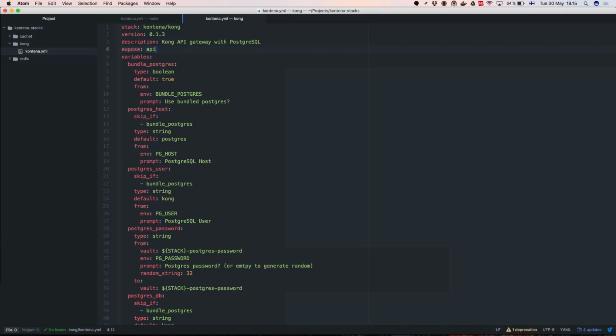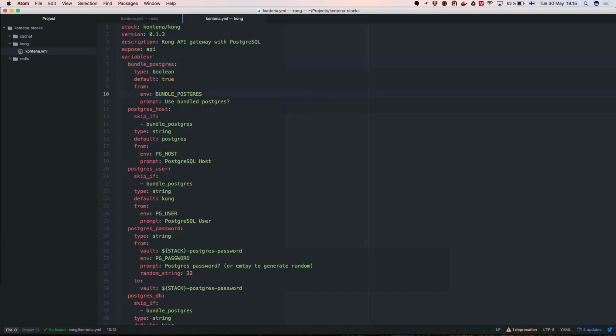And then we are introducing some variables. First, we are prompting the user whether he wants to use bundled Postgres. If he already has some external Postgres instance running, for example in Amazon RDS or something, then he can skip and start using that Postgres.